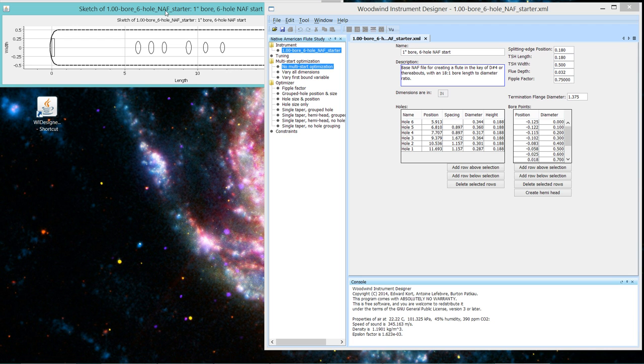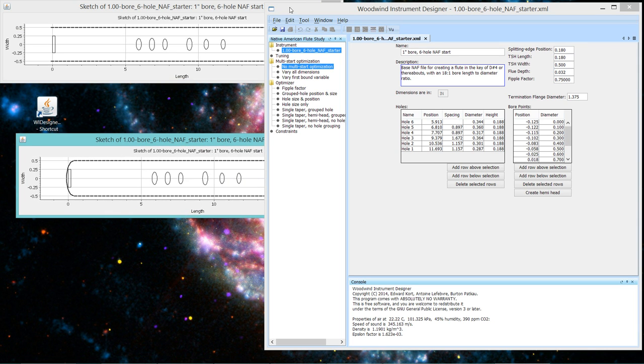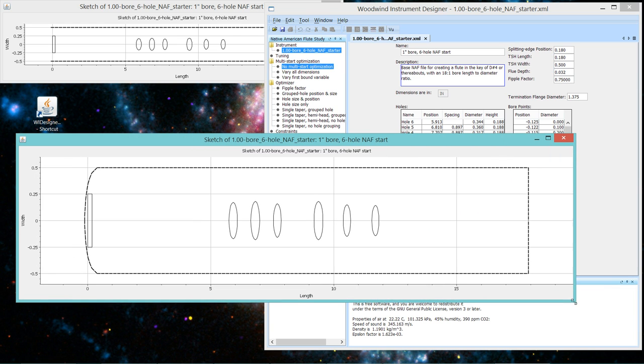And here is that hemispherical end. And you can see why I moved it an eighth of an inch back. That way the TSH, when I cut it, doesn't impact the end of the bore. There's a little bit of space there. So it's as close as I can come with a hemispherical end to having the end of the bore even with the top of the TSH.